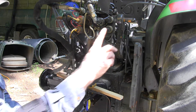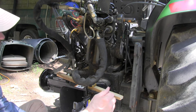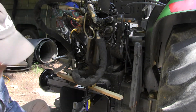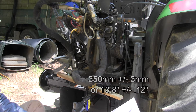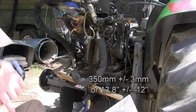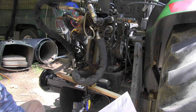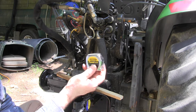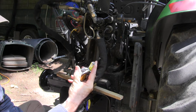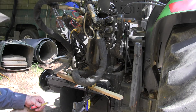I just started it. What we want to do is measure. I started it and lifted this up. From the top of this PTO shield to the center of this pin is supposed to be 350 millimeters, plus or minus 3 millimeters — or 13.8 inches, plus or minus 0.12 inches. So that means it can be between 13.7 and 13.9 inches. I'm going to try to hit 13.9 inches or 353 millimeters. To measure a tenth of an inch on a regular rule doesn't work very well because they're marked in sixteenths of an inch, so I do have a metric tape measure — 353 millimeters.